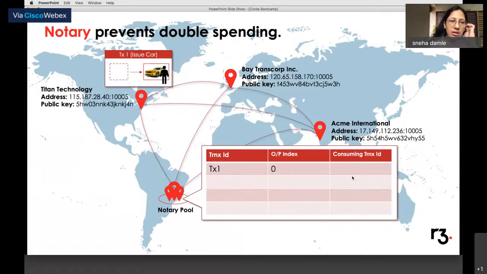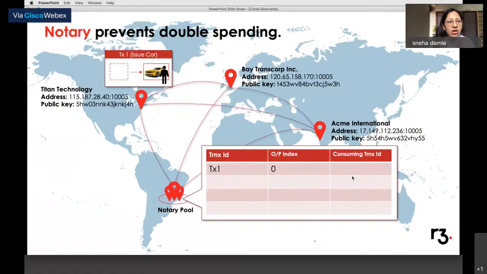So let's assume that Titan has a car. For the very first time, Titan will issue a particular car on its ledger. So this is a typical issuance transaction with 0 inputs and 1 output, and the 1 output is of this vehicle state with owner equal to Titan.